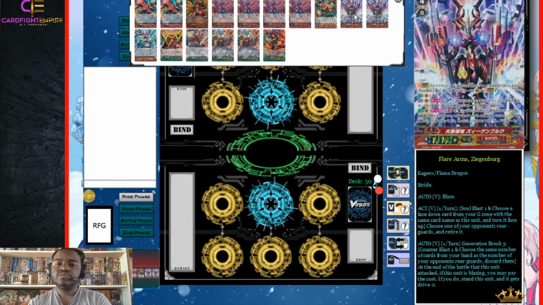Then we have 2 Flare Arm Ziegenberg. Flare Arm Ziegenberg came out in G-BT13, but it's still a very good Stride for the deck, Kagero in general. It has 3 abilities. The first one is Blaze. The second one is if you Soul Blast 1 and flip a copy of itself during the main phase, you can shoot one of your opponent's units.